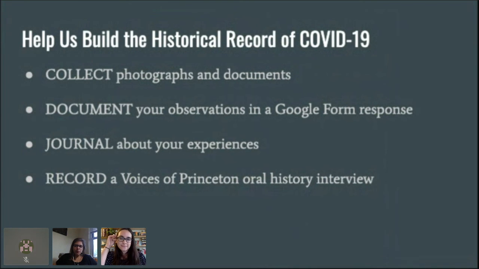And two related questions from the audience. How long did the quarantine in 1918 last? And also, are there records or photos of people wearing masks during that pandemic in Princeton? We have no photos that I know of people in masks in Princeton. I know there are lots of photos floating around of other cities, and a lot of times they're used on posters telling people about the 1918 pandemic, but I haven't seen any myself of Princeton. If one exists, do let me know, because that would be great.